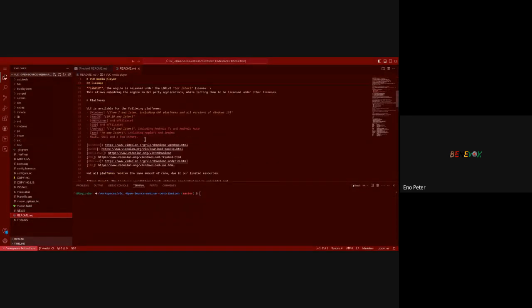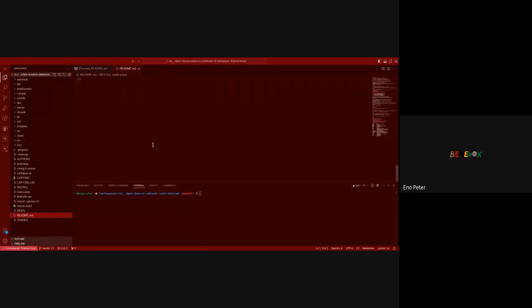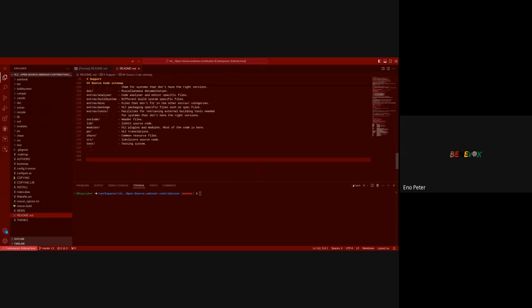Readme. Add a line to it. We'll see the source repo on my end. Cool.